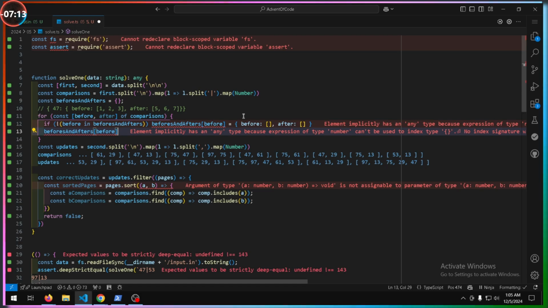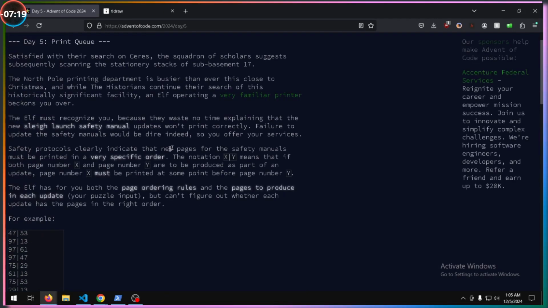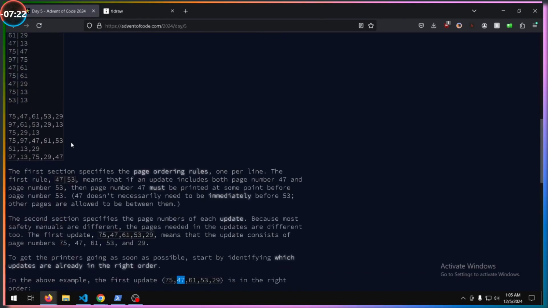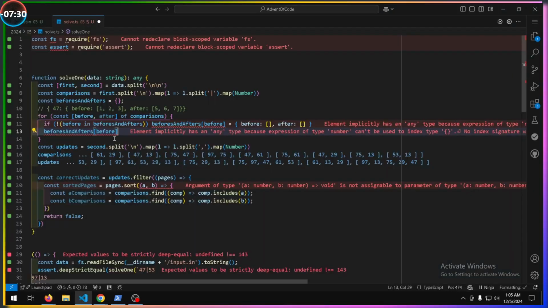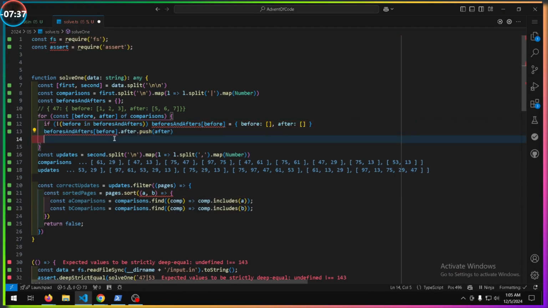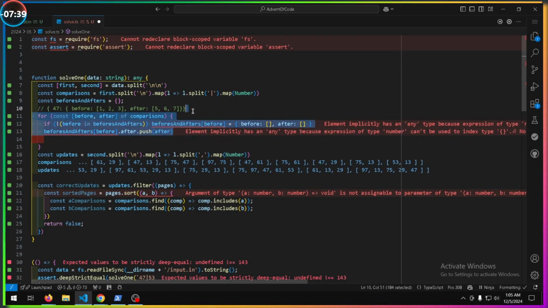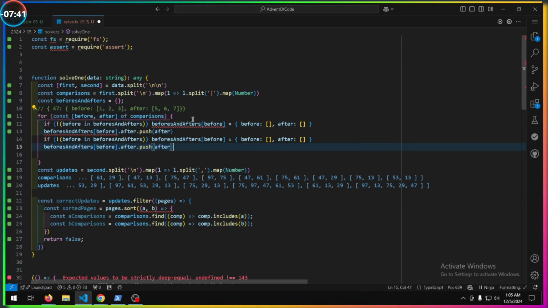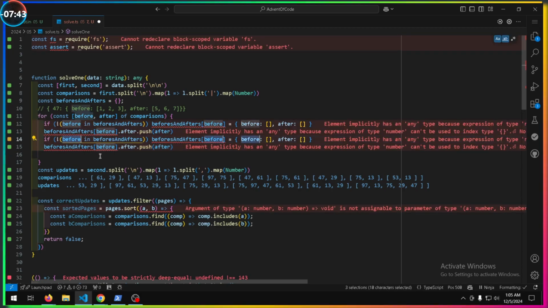The dot after or dot before. So if I'm getting, let's see, 47|53, 47 must be before 53. So 47, I think. And then it's the inverse for the other side, just so I can have them both in existence.